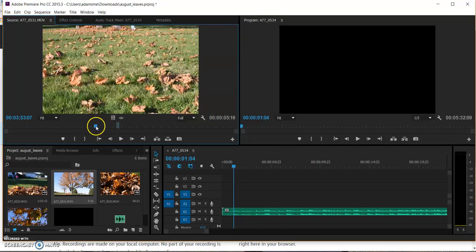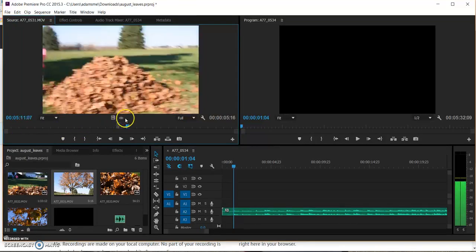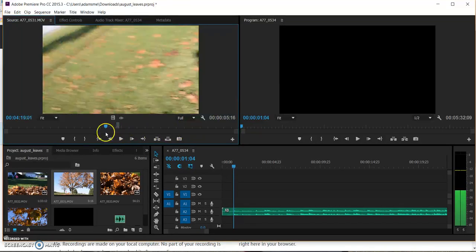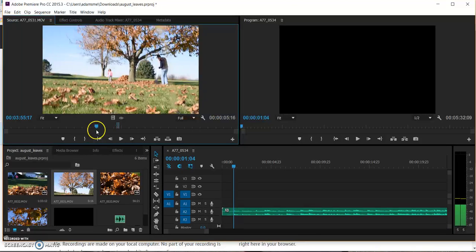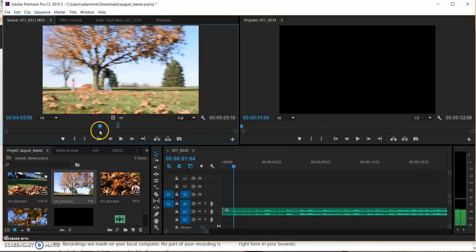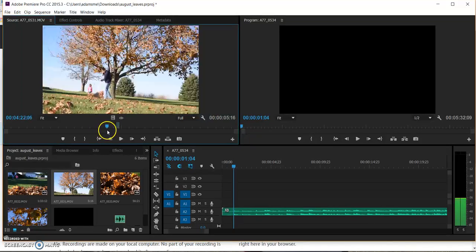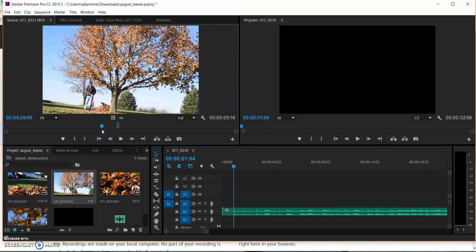So I'm going to scrub it. You can do that by grabbing this cursor and scrub back and forth up here in your source clip. Again, the clip you're editing from. Okay, so I'm going to pick a shot, and I'd like an establishing shot to be my first shot, so I'm going to go ahead and start with one of these. So, okay, this is where I want my clip to start.